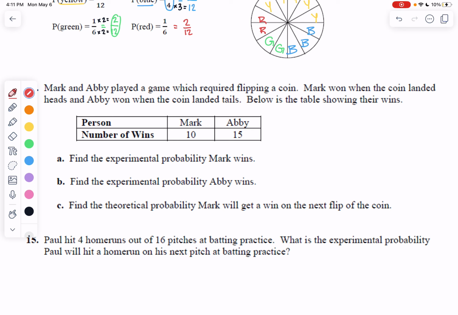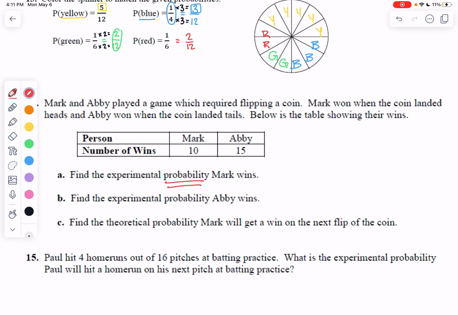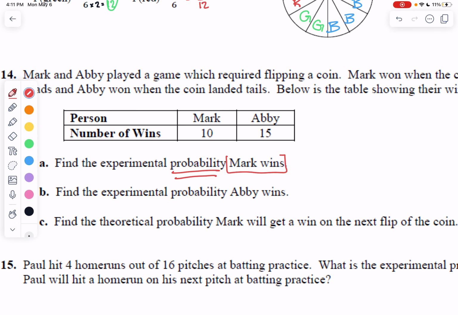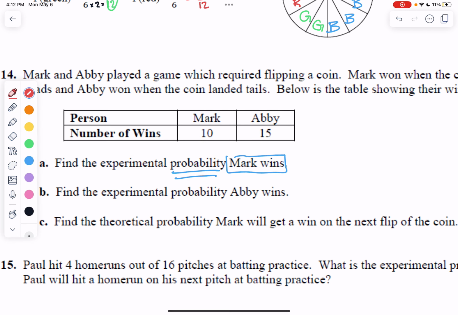So we didn't talk about experimental probability a lot in class. That's because it's something that you learned about in 7th grade. But we're still going to find these simple probabilities, and this is how, okay? What's the probability that Mark wins? Let me do this in blue because this is what I want. And before we were talking about what I want in blue. So if I want Mark to win, what's the number of times that he wins? Well, that's 10 times. Out of, what is the total number of outcomes?